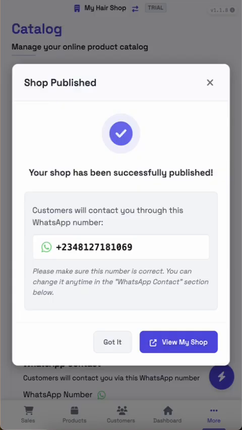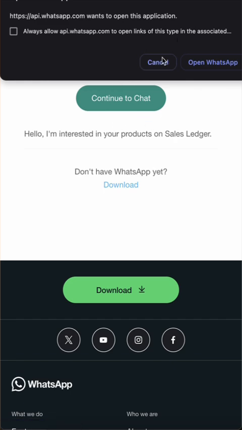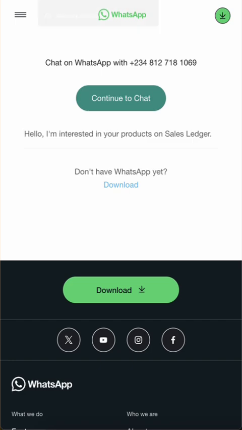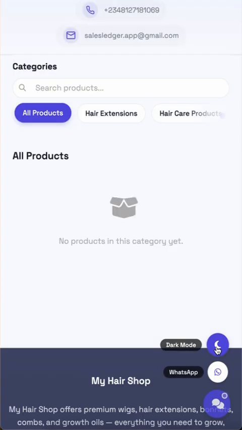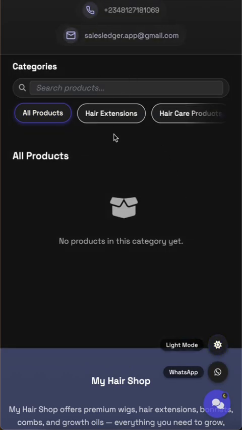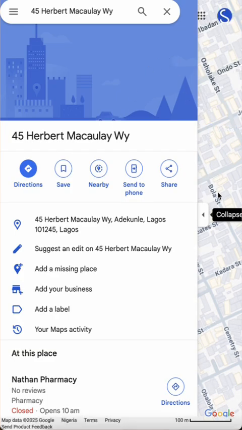But once you come here, they're showing you this number is what will be used in the shop. When somebody goes to your socials, this is the WhatsApp number. They can always contact you via WhatsApp. If this was WhatsApp, you're going to see it's going to go into WhatsApp. So they always contact you via that WhatsApp number. So always ensure to put the WhatsApp number. They can also change the dark mode, light mode. They can also search your address, so let the address you put be correct, so that they can easily search it on Google. So that's it.